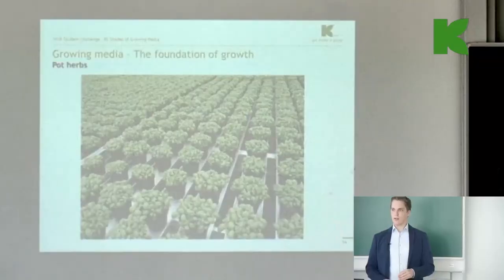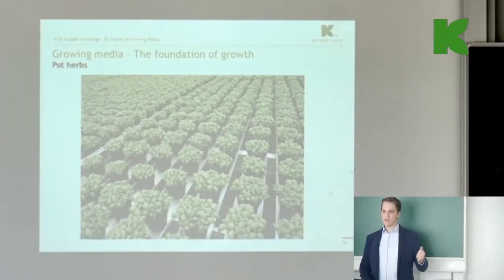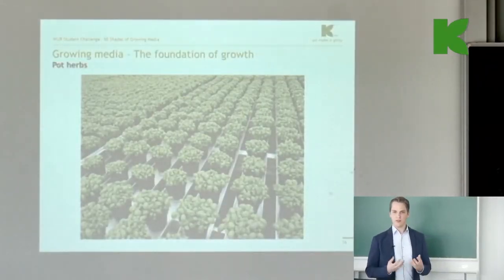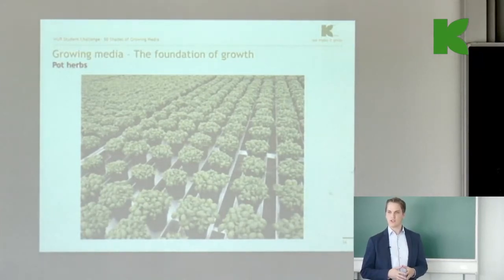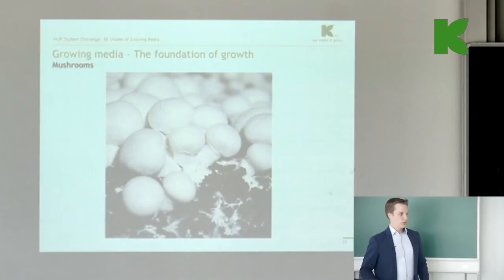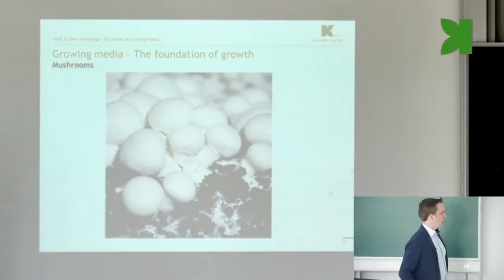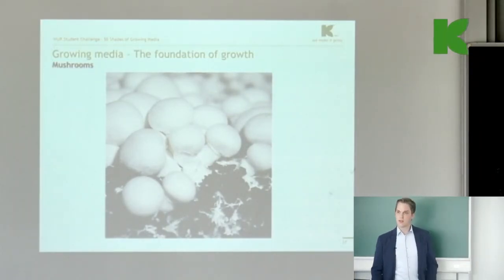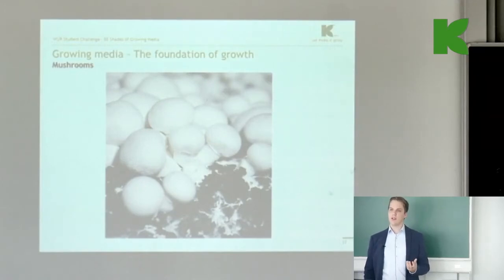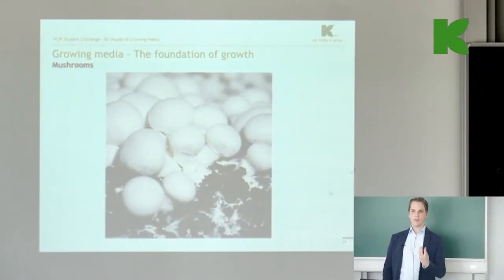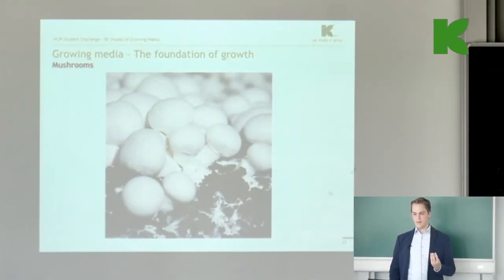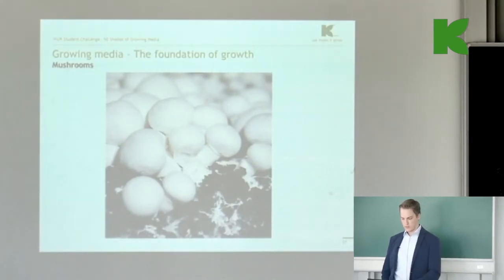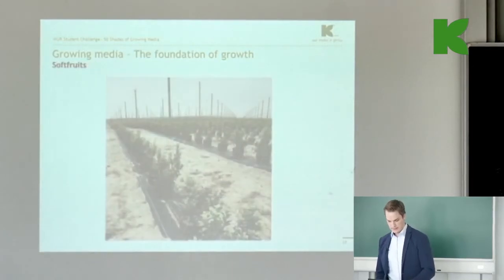Pot herbs, you know. I could bet that at least half of you have a basil plant at home in your kitchen, and of course, it's a very high chance that it's our substrate in it. Mushrooms, also very interesting. It turned out that there's no suitable material for mushroom casing soil where a mushroom mycelium could grow through, other than black peat. So yeah, they're still using black peat for growing mushrooms, especially champignons.